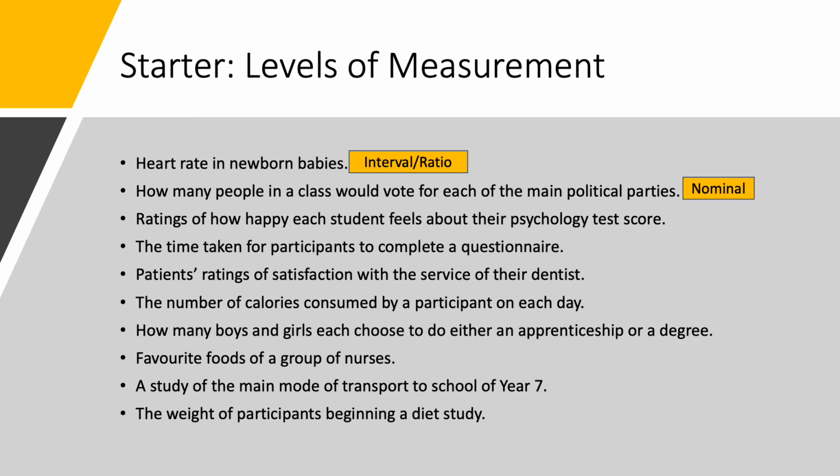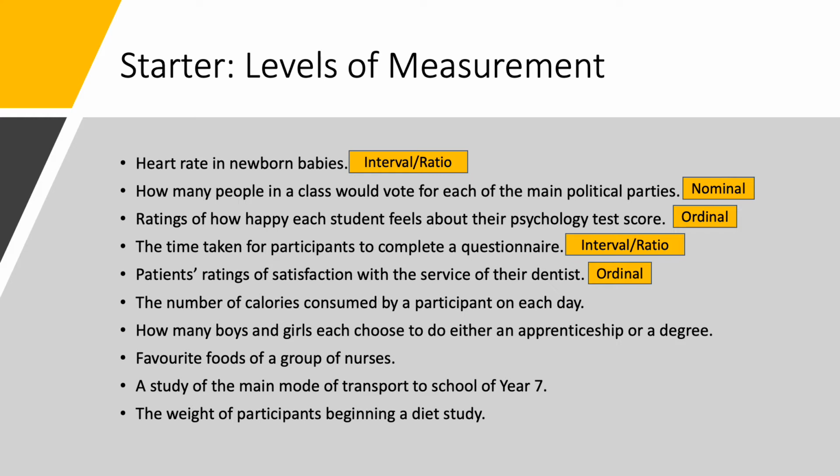Ratings of how happy each student feels about their psychology score. Is it nominal? No, because it's not categorised, therefore it's ordinal. And we could rank it from the happiest student to the least happiest student. The time taken for participants to complete a questionnaire, that is interval. Patients' ratings of satisfaction with the service of their dentist, that again is ordinal.